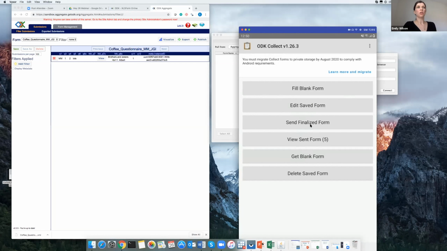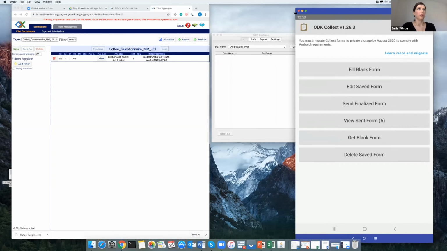But once we send it to the server, there's not an option to get a filled form in ODK. There's another whole suite of tools called ODK-X where that is an option. That is something people have brought up that they would like to see in the future, but that is unidirectional from the tablet back to the server with the filled out forms. So you'd have to handle that in the data cleaning. Good question.